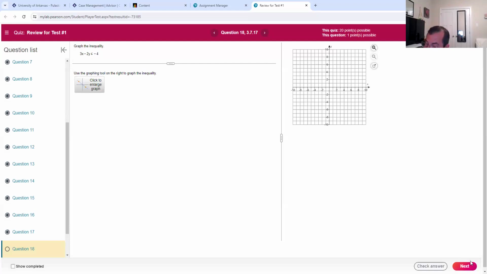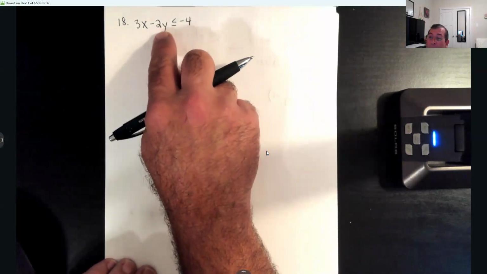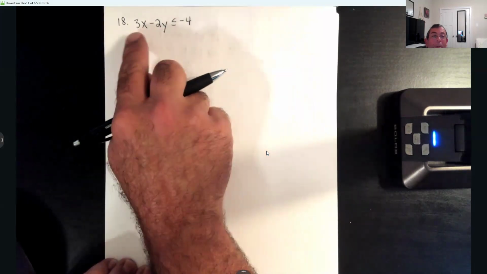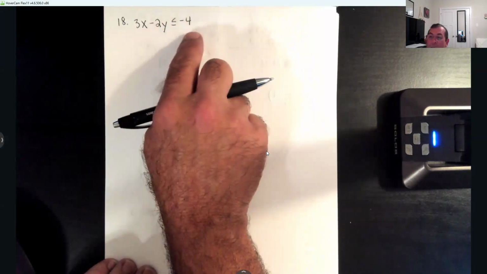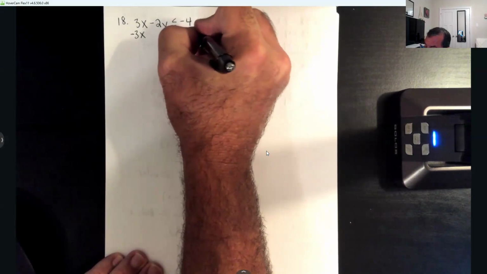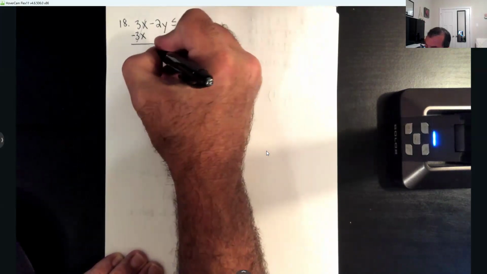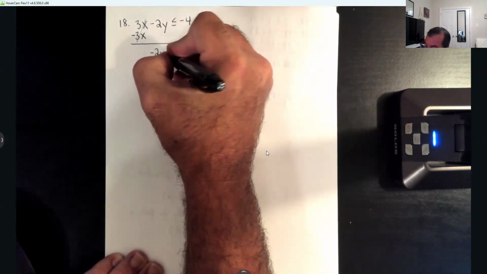All right, y'all, so what I got? Graph the inequality: 3x minus 2y less than or equal to negative 4. So y'all, basically, this is what we did yesterday. The trick on this question is solving it for y, okay? So we're going to move the 3x over by subtracting 3x from both sides. So y'all, those 3x's canceled over there. I got my negative 2y is less than or equal.